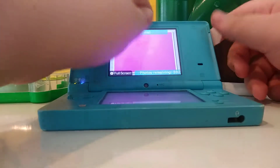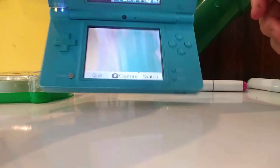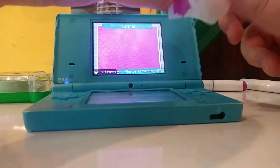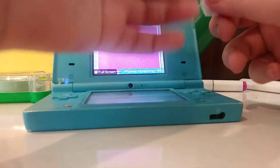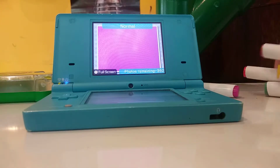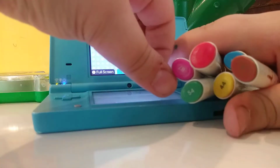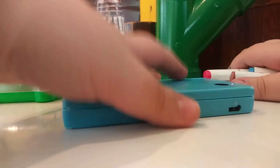I've taken a lot of pictures with this, and all you have to do is take the tape off. That's why you want to make it a little longer than just the camera size, so you can take it off. And yeah, you could just throw it away if you want to use a different tone. I've tested these 6 markers, and I know they will work. Oh, I just took another picture.